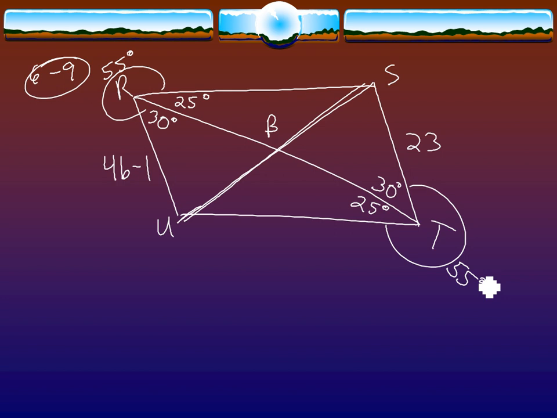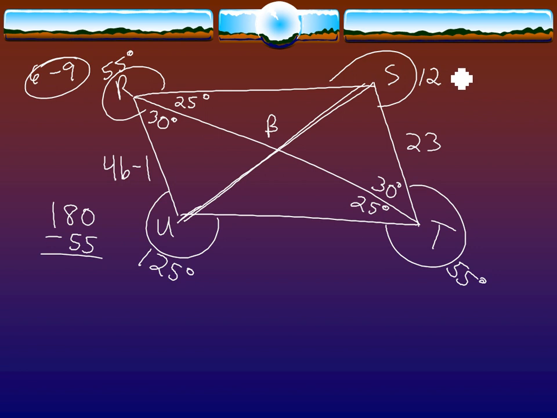So if that's 55, how could we find this whole thing down here? 180 minus 55, somebody grab their calculator, help me out there so I don't have to do any math. What is it? 125. If that whole angle is 125, what's this whole angle over here? Because opposite angles have to be congruent, right? We can't really tell what each of these two smaller angles are because the angles aren't bisected or anything else. So we need some more information, like if they told us one of these middle angles, we could find it.